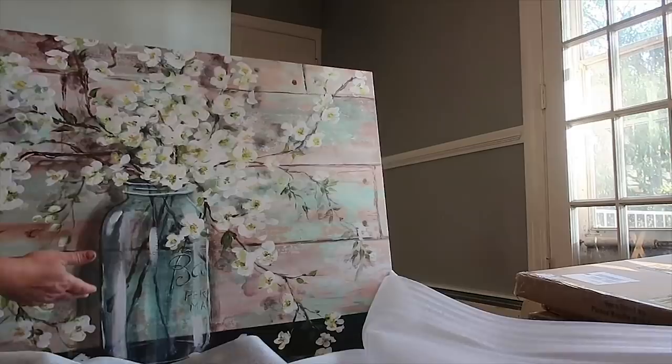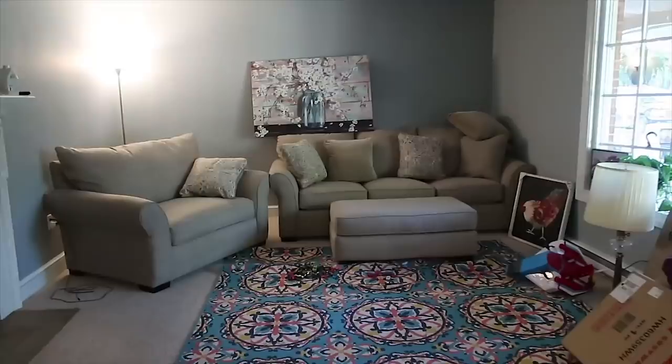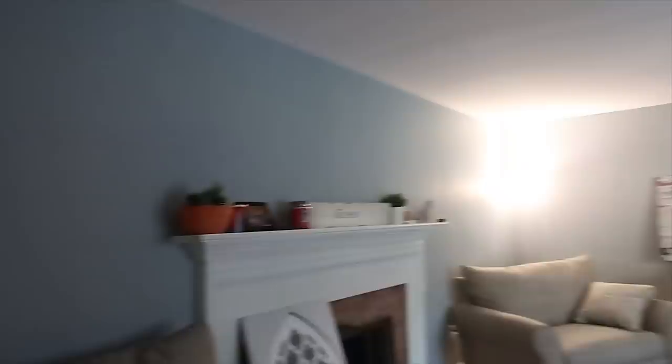I think this is my silly chicken picture for here — let's have a look. This is the over-the-couch picture. We have some cherry blossoms and of course a mason jar. I thought that would look good over the big couch. I do lots of standing and lots of looking. There's the picture — I was thinking of having it centered there, and that's why I got the big one because I knew that was a big wall space. I was thinking about doing family pictures on these two walls with the white frames.